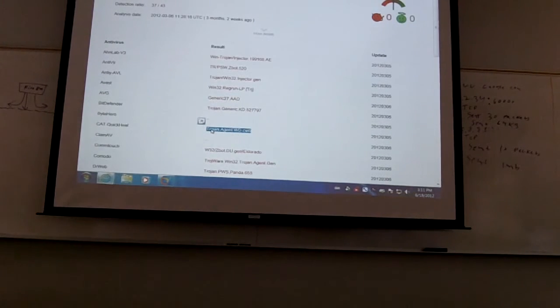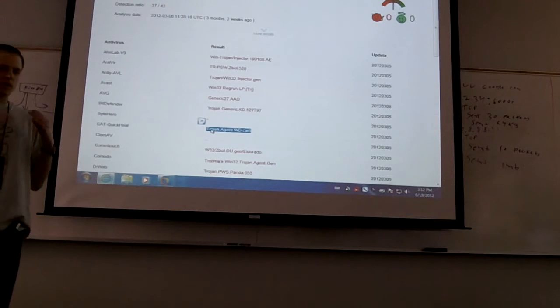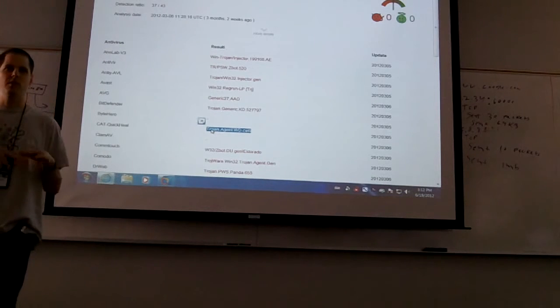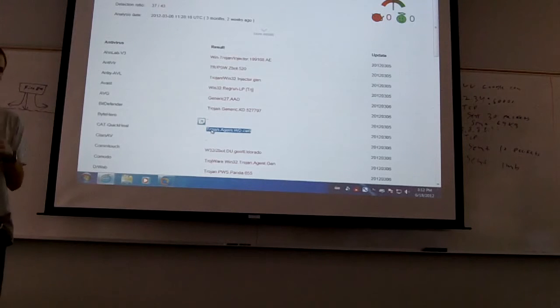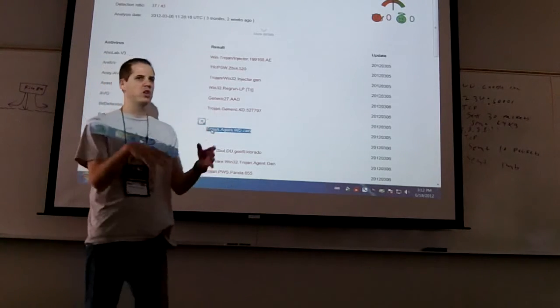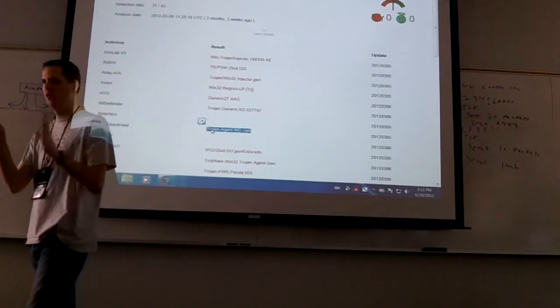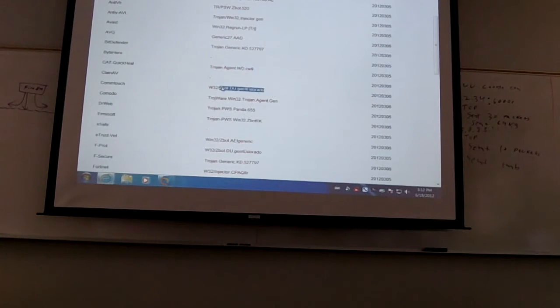Agent. Agent is one of the most generic Trojan names. Trojan.agent. It's some generic family of Trojans. I don't know what the criteria are to call something agent versus some others, like small. Like you'll see Trojan.small, Trojan.agent. I don't know what the antivirus vendors have decided is small versus agent versus some other family. It's just a super generic term. It means nothing.